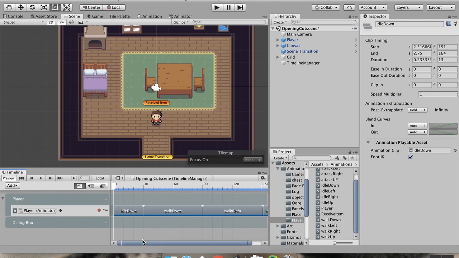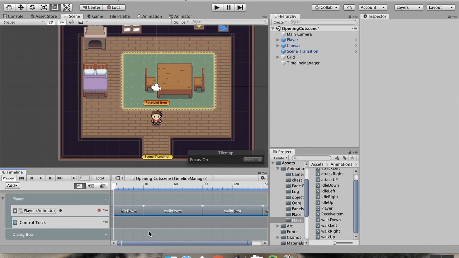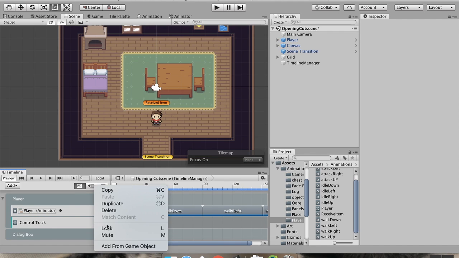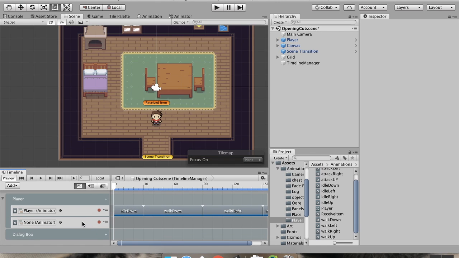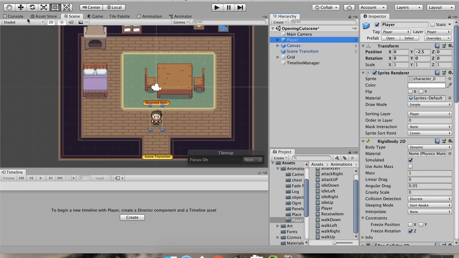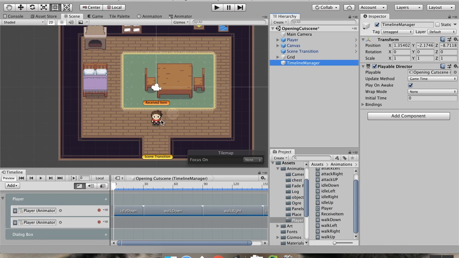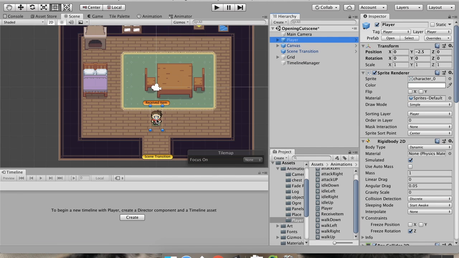Now I want to actually move the player from space to space to space. So I'm going to add a new track, and this is going to be, no, it's not a control track. It's another animator track, I think. Yep, and I'm going to use the player again because that's what I want to animate. For my player here, I want to start up here, right next to the bed.